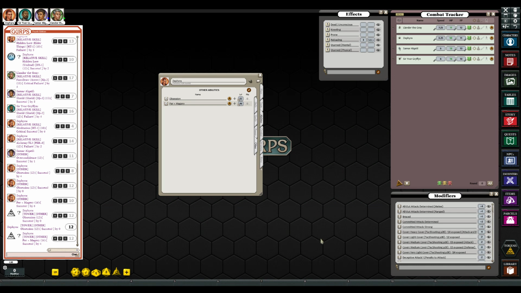Just as a total side note, the chat window and that box and the modifier box can all be moved. If you right click, there's an option to unlock it, and then you can drag it somewhere else on the desktop and then lock it back down. Oh, nice. Okay. All right, so we'll move on to the combat tab of the character sheet now.